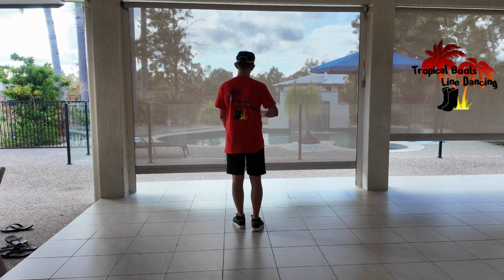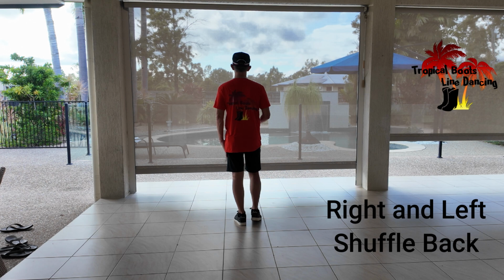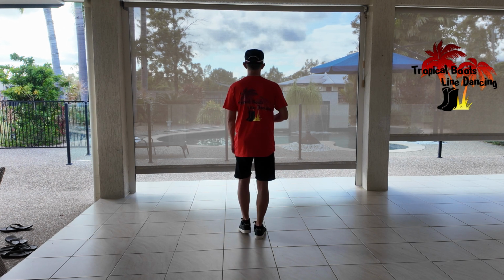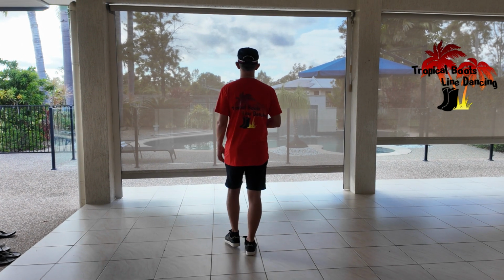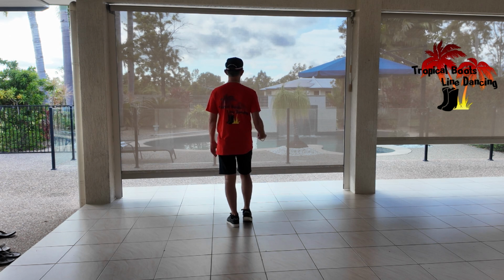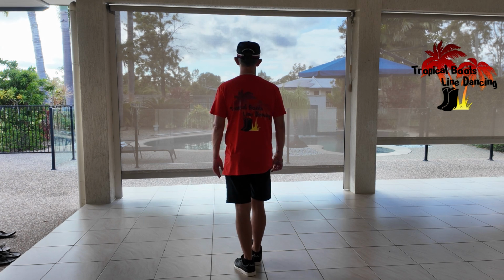You can also do those in a backwards motion. So same thing, just traveling backwards. So if we put our weight on our left and we move backwards with that right foot, we go back together, back. And then if you do the left, back together, back. So same counts as what you just did moving forward. So if our weight is on our left, traveling back with that right, it goes 1 and 2, 3 and 4.